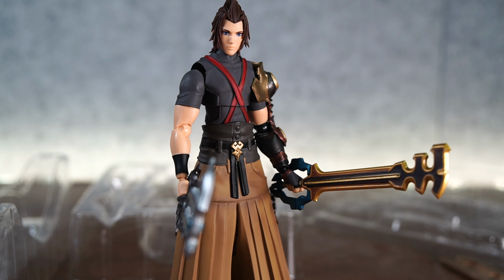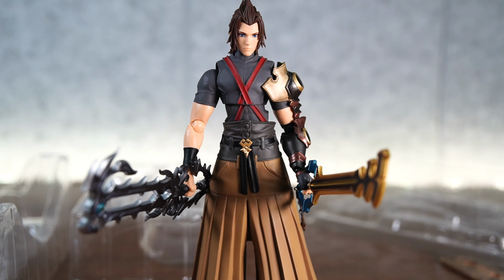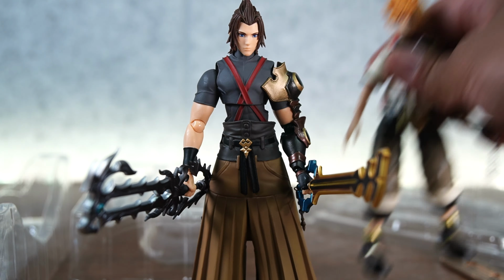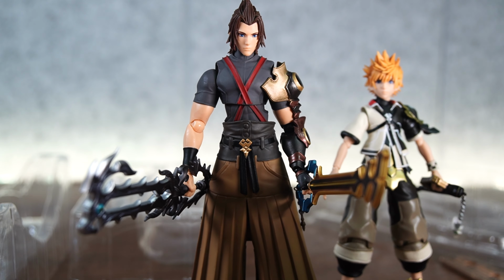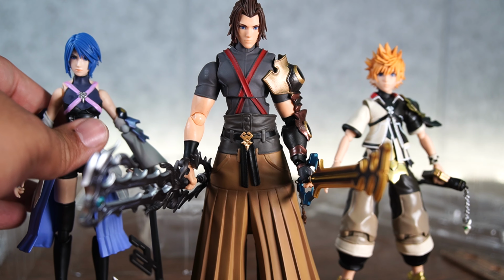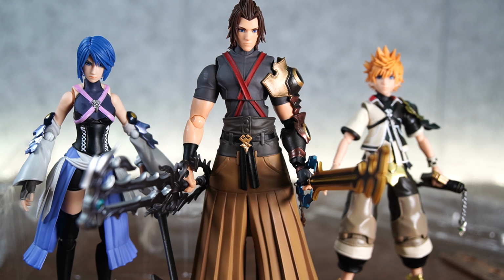Besides that, I have to say this figure looks absolutely amazing. I'm so glad that I finally got these three, Terra, Ventus, and Aqua, all together now, which is really, really nice. I love Aqua. I love Ventus. I love the way Terra looks. I just don't like the articulation. But if you're cool with just wanting a good-looking Terra figure, and because you have these two you've got to complete the three, then I have to say he's worth it. But if you're looking for a singular Terra action figure, this is probably your only choice. I don't think there's another Terra action figure out there.